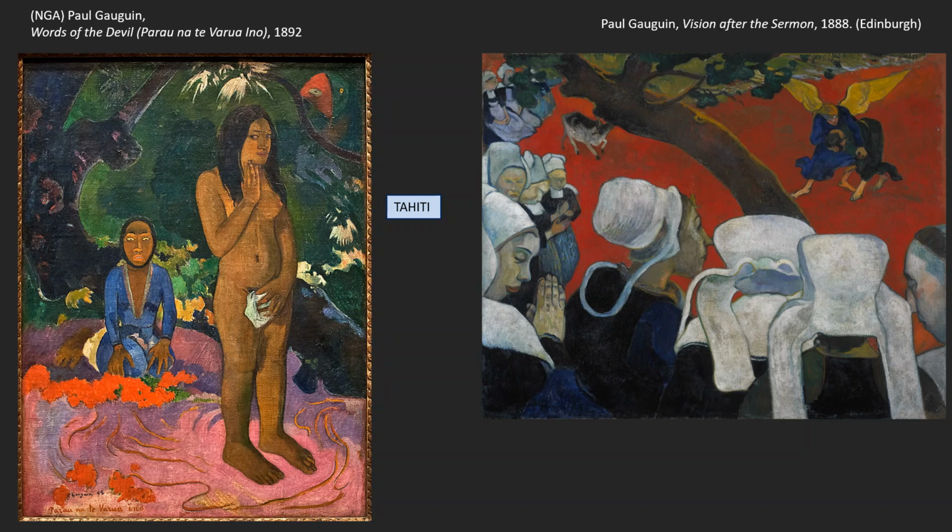And the way in which the girl, with her hand on her cheek, sort of looks over her shoulder. You know, this is a standard listening pose, right? Hand at your cheek. It's easy, and often people do, to interpret this as being the devil, the kneeling figure in the background. And the words are what the standing younger woman, right, on the right is hearing. Although Gauguin doesn't lock it down, right, that way.